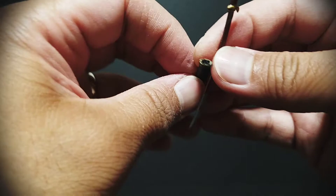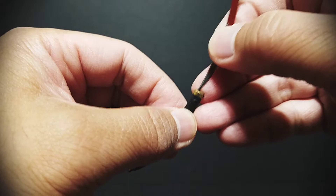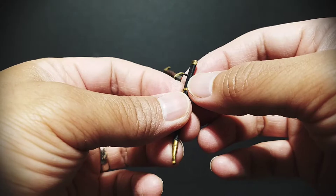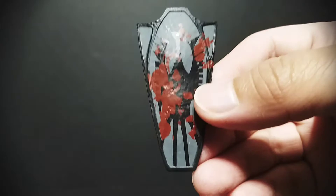Which is weird, because the sword can't actually go into the sheath. I don't know if mine is defective, or if this is actually hollow with just some excess plastic blocking the entry — I'll have to check. But as far as I can tell, it cannot get in there, so that's a shame. It does have a peg that pegs into his belt, but it's a damn shame that it's not a working sheath.